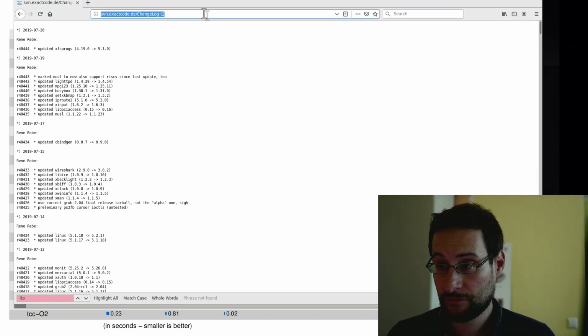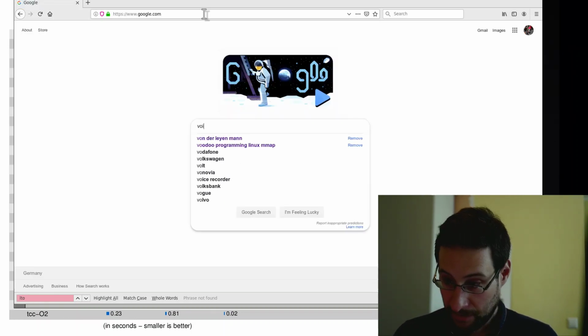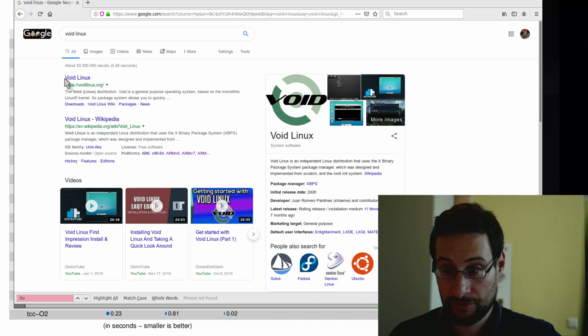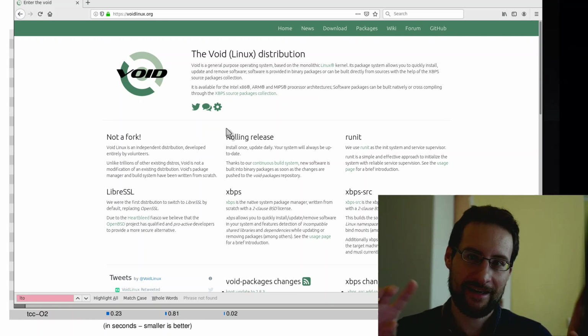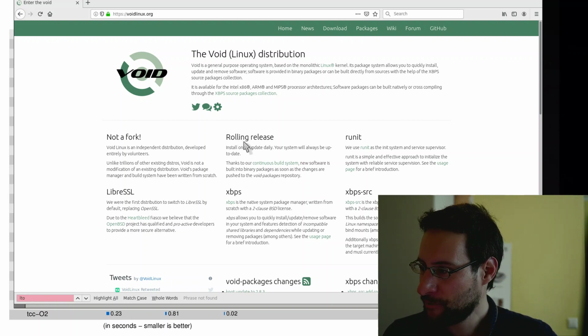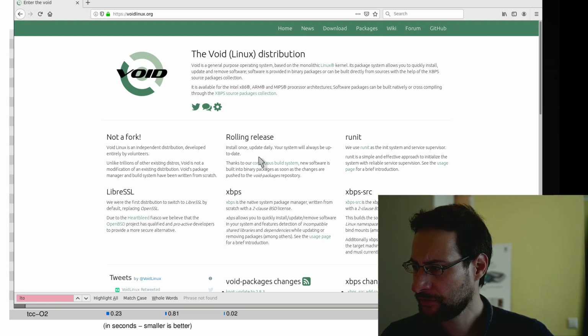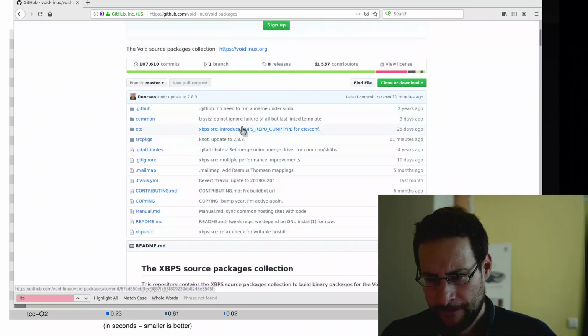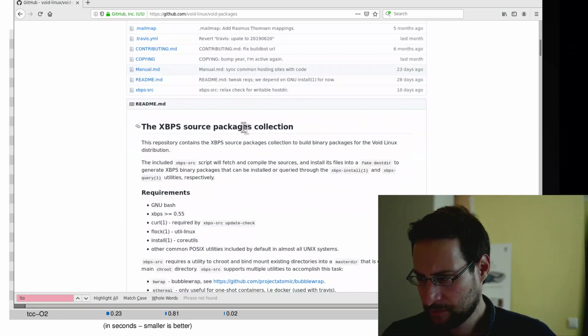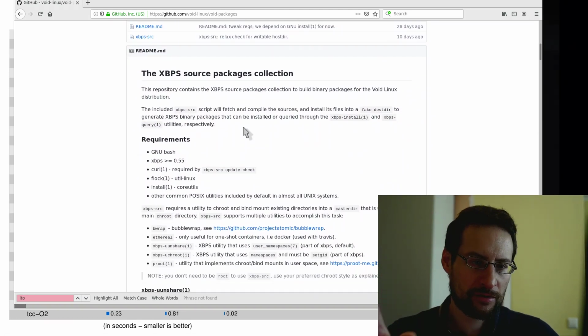Other comments. Dear thoughts of Void Linux, not really sure what that was. So many Linux distributions, can't know each. I know Alpine and of course Gentoo, Arch, you name it, and Intel's Clear, so general purpose Linux based on monolithic. Monolithic, you had me at monolithic, right? Or recurring vaporware. It allows quick install and update of software, provides binary packages built directly from source, with the help of the XBPS source package collection. What is XBPS? Not even sure what that is. XBPS source package collection, built binary Void Linux distribution. Yeah, not really heard about this. You see so many thousand Linux distributions. I said this in the other live stream.